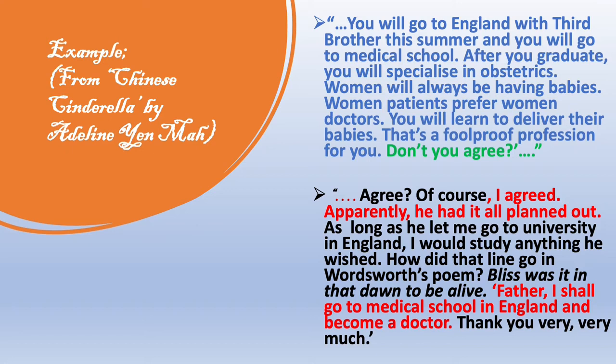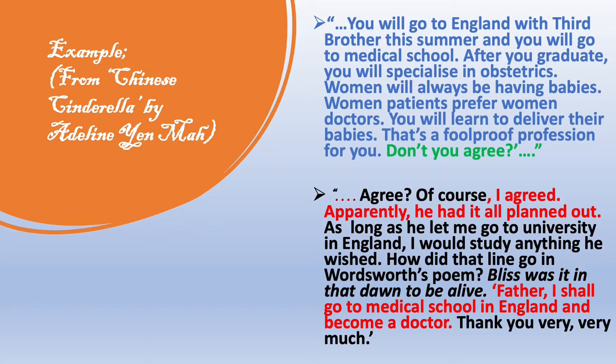Let's read the part. You will go to England with third brother this summer and you will go to medical school. After you graduate, you will specialize in obstetrics. Women will always be having babies. Women patients prefer women doctors. You will learn to deliver their babies. That's a foolproof profession for you.